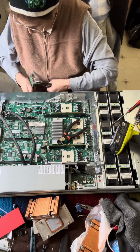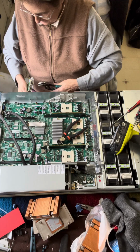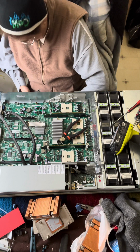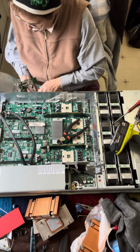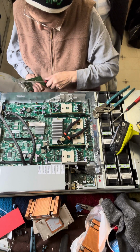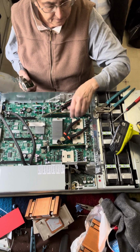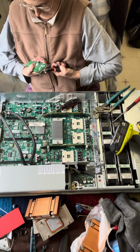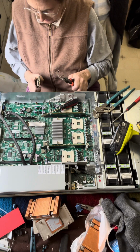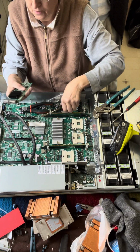Crap. Yeah, I've got to get the bracket off, otherwise I won't get paid for a clean board. And screwed it. I don't know why it doesn't want to cooperate. The problem is if it gets mixed in with your clean boards, you run the risk of the whole box getting devalued, and you don't want to do that.